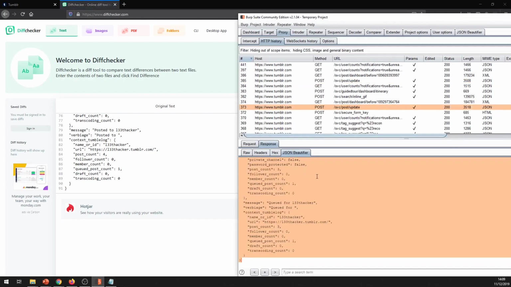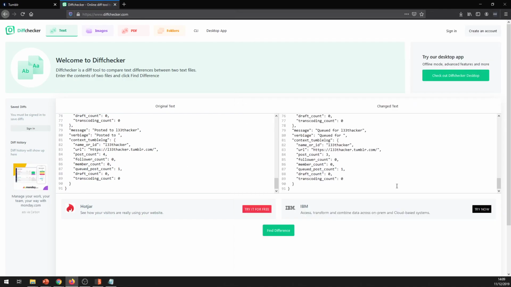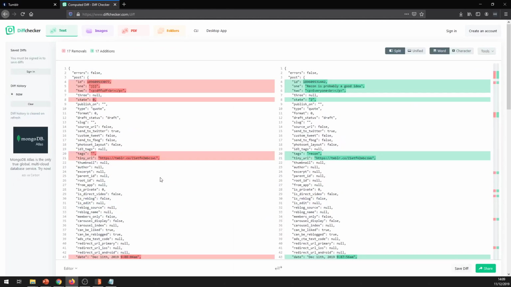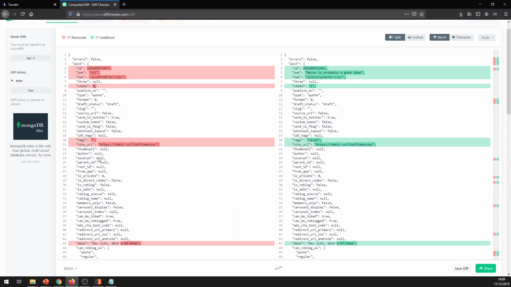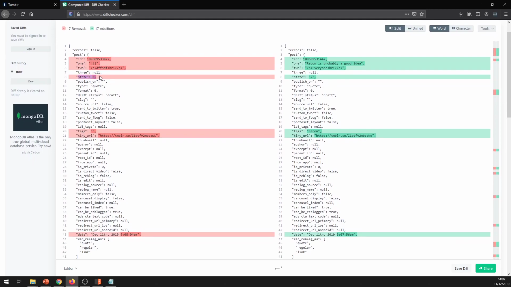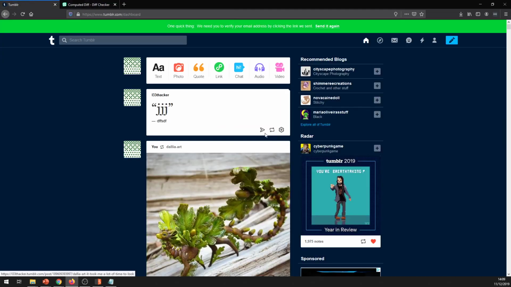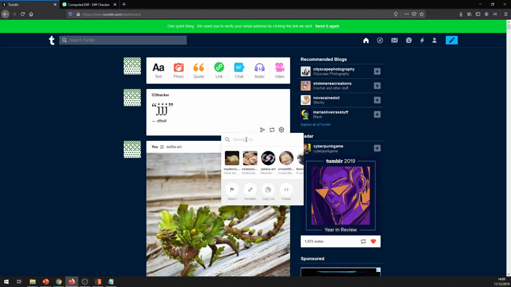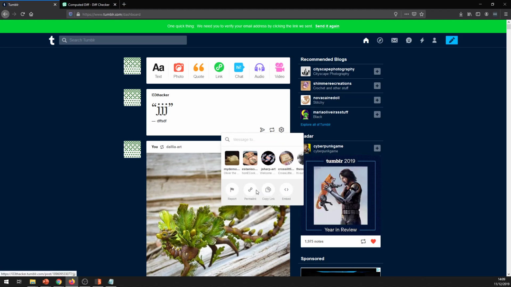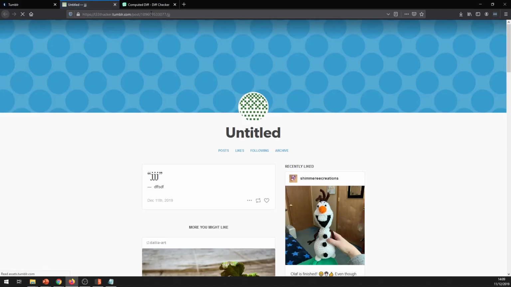So what I'm doing here is I'm just putting in these two requests because I'm just kind of curious what the differences between them are. This has a state associated with it. Okay, so it's the state that changes here. Well, we have like an ID here, but that's the returning ID. So we probably want to look at things we can do against a post. So I can share it. Tumblr link? Oh, that'll just give me the link to the post.